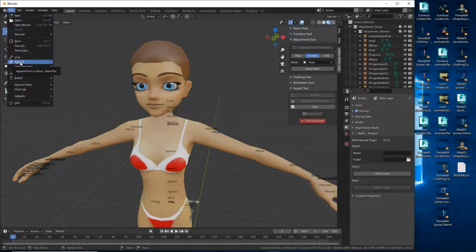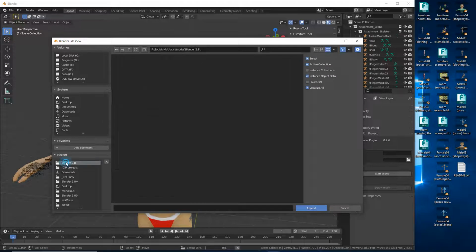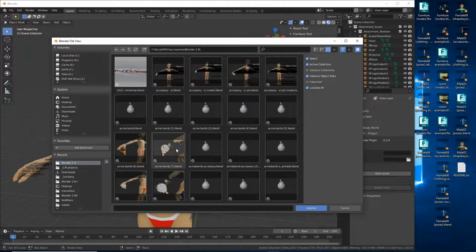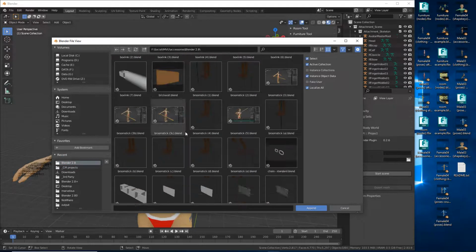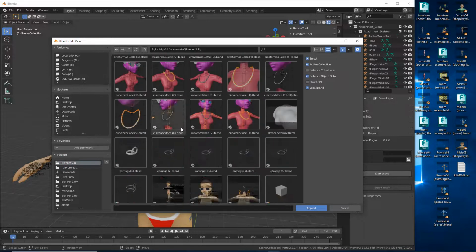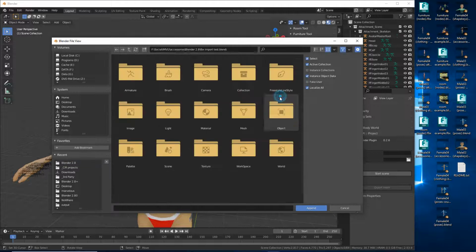So file, append, we need to find the file, FBX import test, there it is, double click.